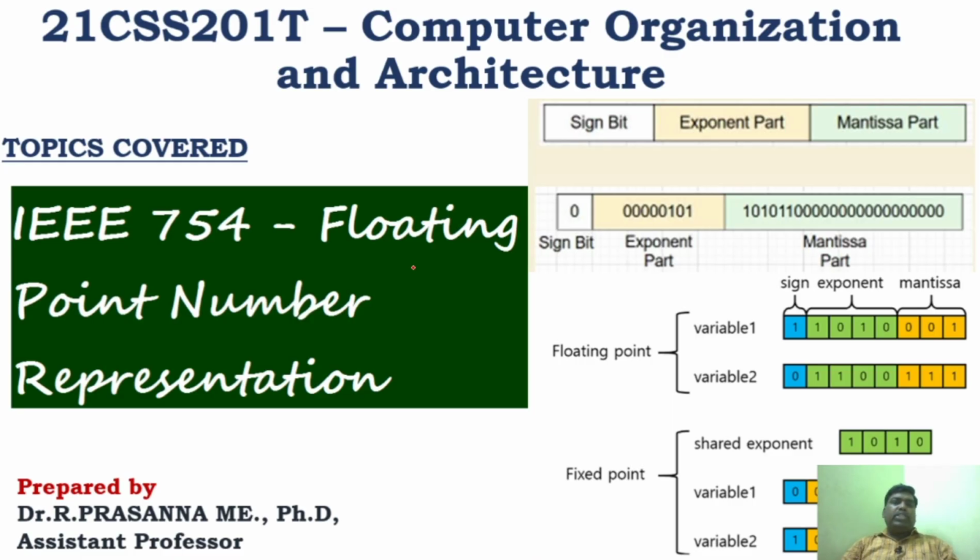It gives me immense pleasure to welcome you all to my new video, and today's video is about another interesting topic in Unit 3. We're going to see IEEE 754 floating point number representation, right? That is, IEEE has given a standard for floating point representation, and that is the IEEE 754 standard. So in this video, we're going to see more about the IEEE 754 standard and how we represent numbers using single precision and double precision formats. And that is what we're going to see.